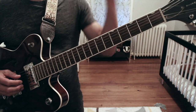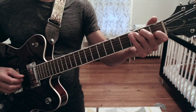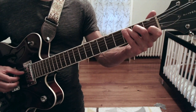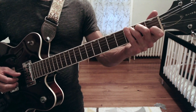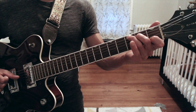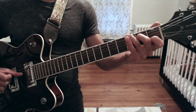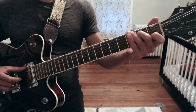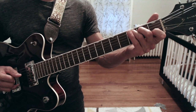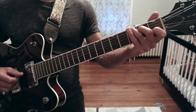One last chord before the turnaround. Here we have a normal C. So I'm doing 5th, 4th, and then I do move my ring finger to the 6th, 4th. So we have that alternating bass, 3-string thing. Sorry. And it's thumb, thumb, and on the 3rd string. Thumb and on the 2nd string there.